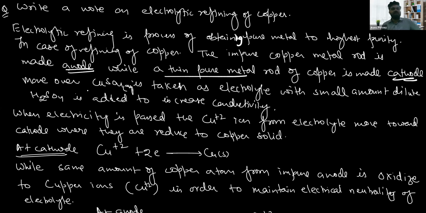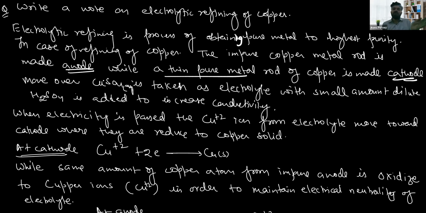Okay, this is enough. Now, moreover, the question is being asked in the examination that if we are purifying copper, we will take copper sulfate as an electrolyte. We cannot take iron sulfate or zinc sulfate as an electrolyte. If you are purifying copper, then we should take copper sulfate. So then the chain will continue.